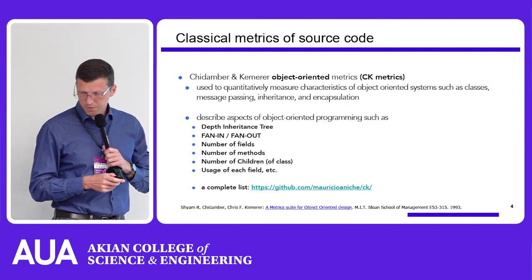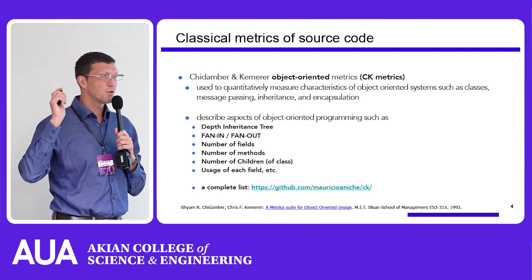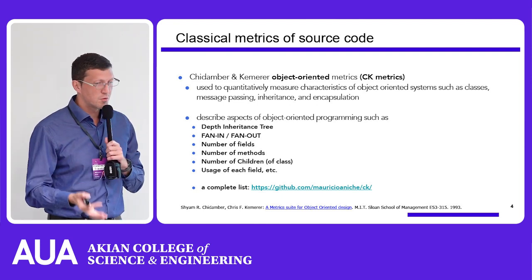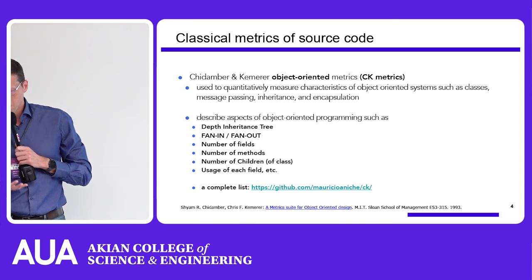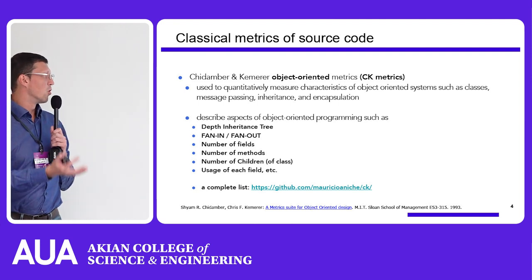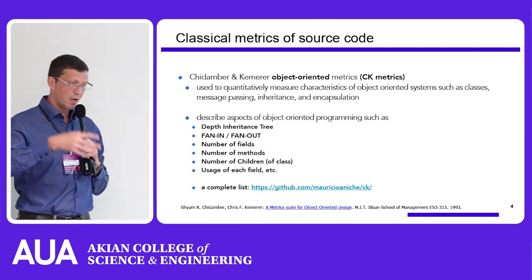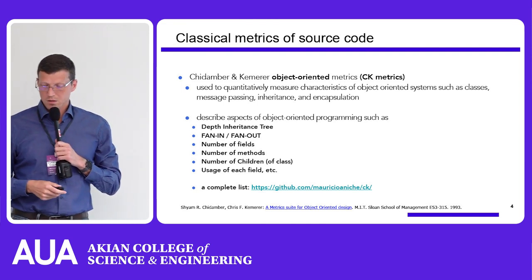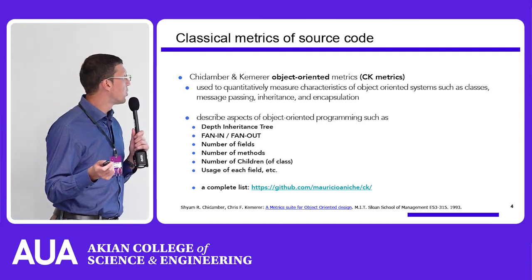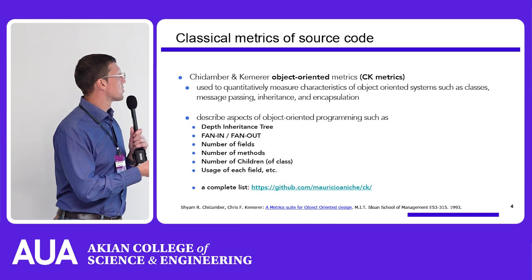So classical metrics for source code were used more than 20, maybe 30 years ago to analyze what is going on in the software. Basically they extract some information. We'll talk about object-oriented programming here, and it's a well-known approach called CK metrics, which can be calculated almost from any piece of object-oriented code. They deal with the structure, the methods, and the classes, how they're organized, how many methods are in the class, and so on and so forth. These metrics are widely employed also in pattern detection, not just for code quality, but also to detect patterns.